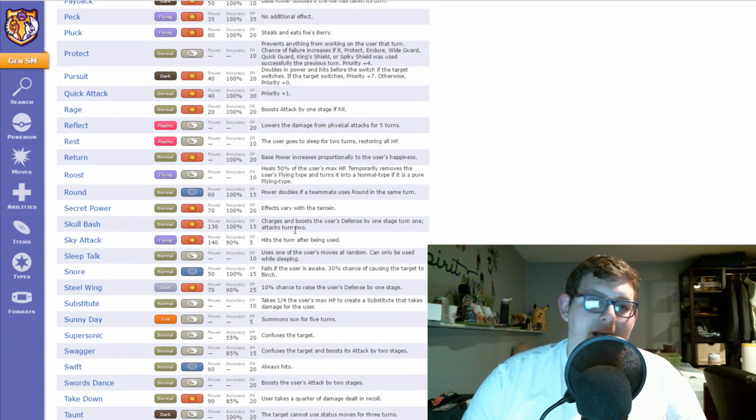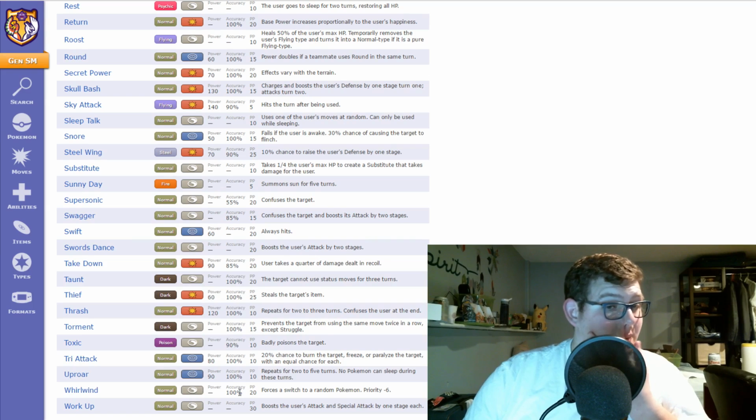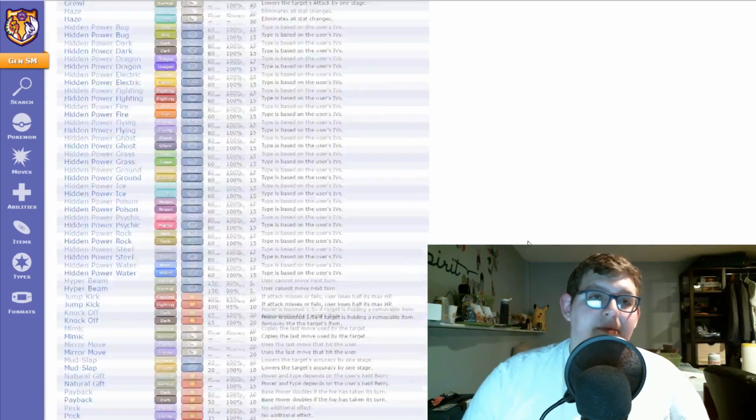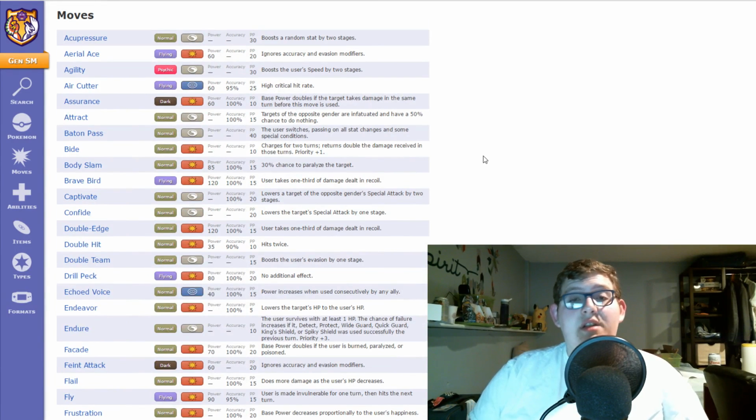Sky Attack if I ever run Power Herb, which I could definitely do just to nuke something. Fast Taunt again, Fast Torment, Fast Toxic. It gets Whirlwind, which could come into play as well, but this thing is really frail, so I gotta be careful with it. I can run Swords Dance if I need to, force a switch, and then just sweep from there. I can't wait to use this either. I love Dodrio. I started using it in MU and it's a monster.